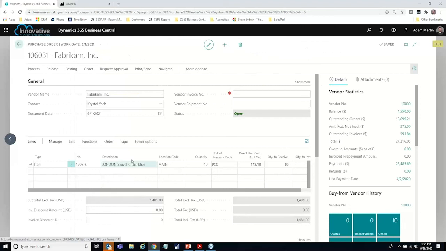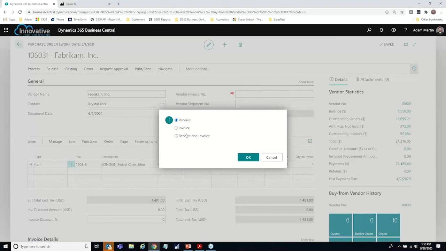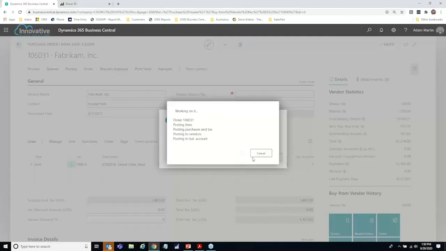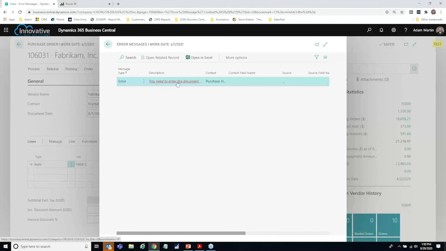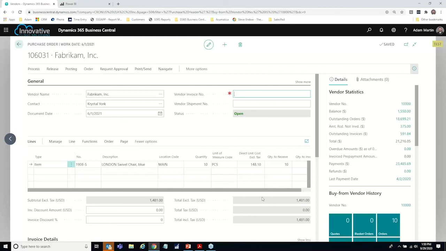And then once we're ready to receive this in an invoice, we can do that one step or two steps, but posting, we can go ahead and post by receiving it and then later getting the invoice and matching that invoice to the receipt, or we can receive an invoice all in one step. And so once we receive an invoice, it's going to yell at us because we didn't enter that document number. So that's where I said you didn't necessarily need that vendor document number until you're ready to post the invoice. So once you're ready to post, that might be that your vendor sent this at a different amount, so you can change the amount if necessary.